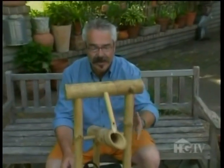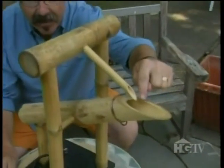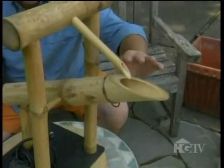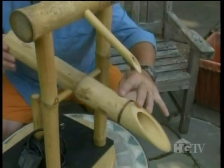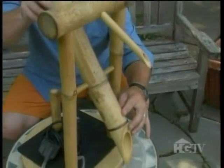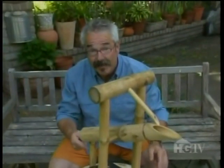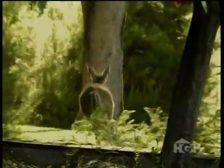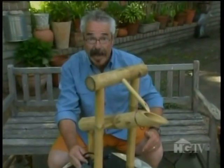Now I'm going to show you how this whole thing actually works in just a minute, but I just want to demonstrate it here. Okay, water is going to come into this spout and go down into this big piece of bamboo here. And the weight of the water is going to force this piece of bamboo down. It'll then empty the water. And then when it's empty, it's going to rock back and hit that knocking piece, which is supposed to scare the deer. Now this whole thing is actually driven by a pump that's powered by electricity. Hey, this is the modern version, okay?